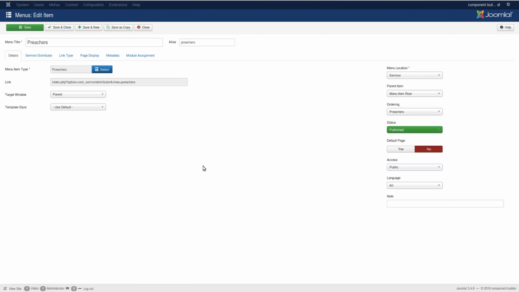It has a name called Preachers, and so there is one as well for Preacher, which is single. So if I close our select Summon Distributor and then select Preacher, which is another view, and then I click here, you see all these switches, they're also mapped in here from there all the way to there, and they have some default values, and there are the fields. And in the back end of the component, if I click on Preacher, here are the same fields.